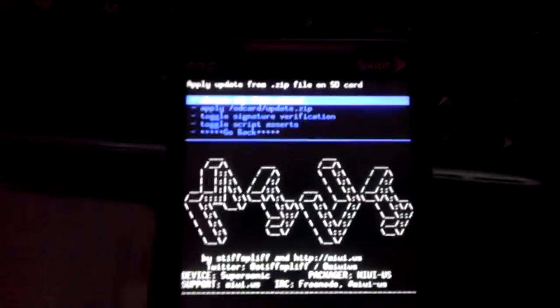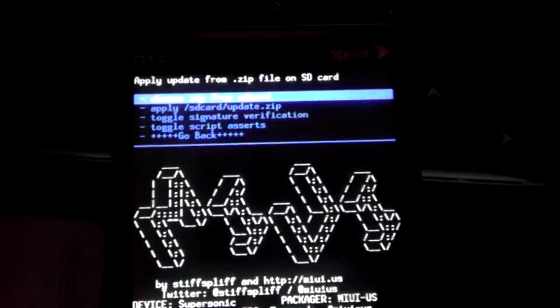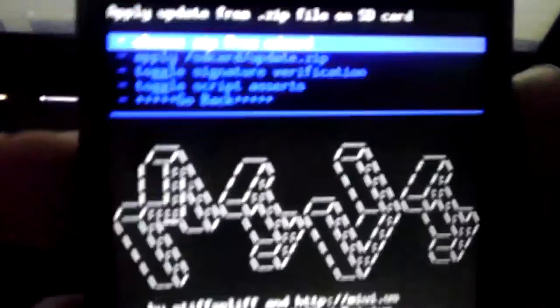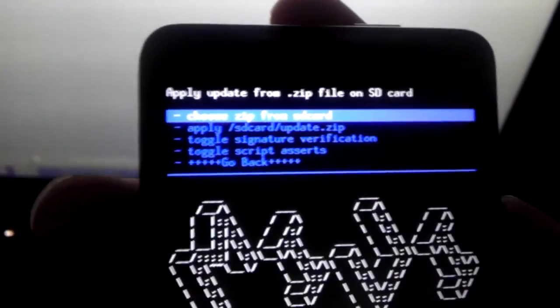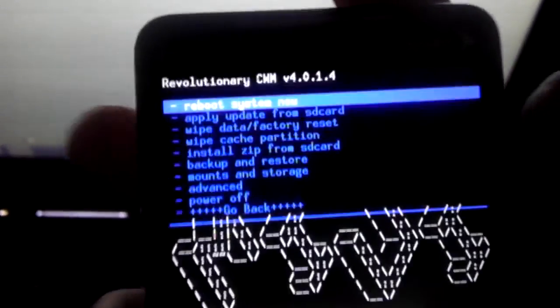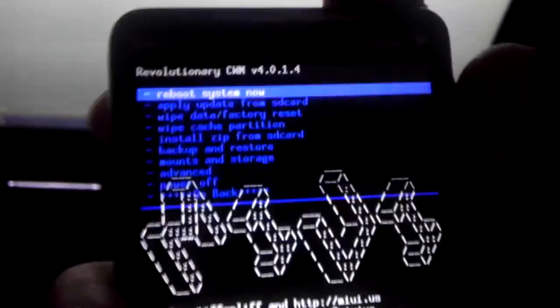You'll know at the top of the phone it'll say install from SD card complete. The text will come back up across the top. Now we want to go back and then reboot system now, and we're all done. And whatever you just installed will be on your phone.